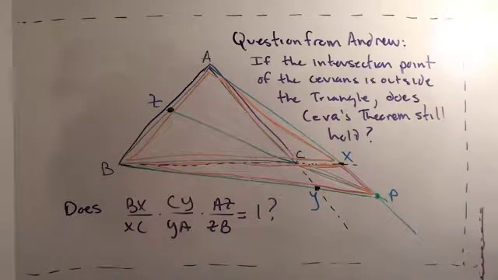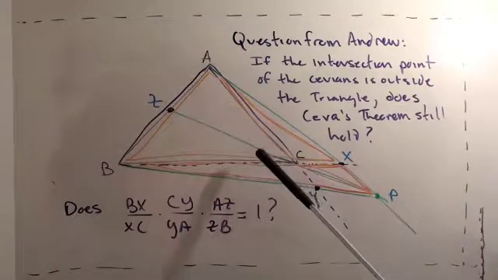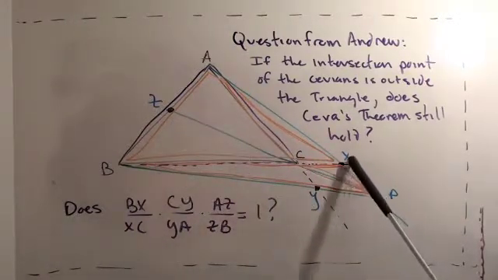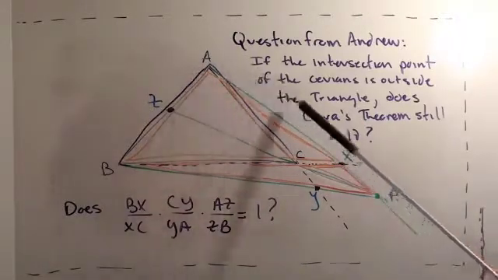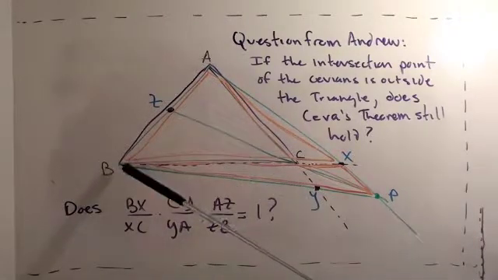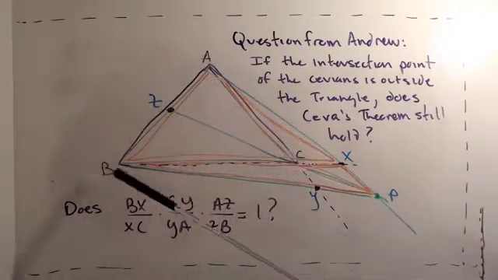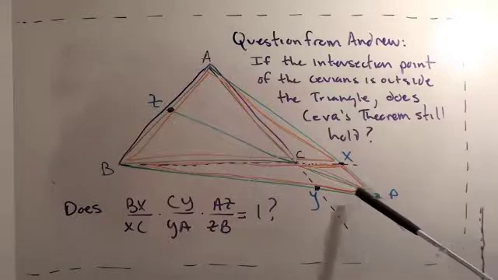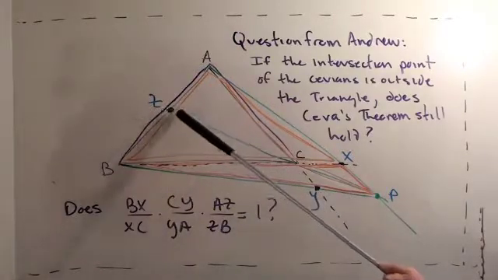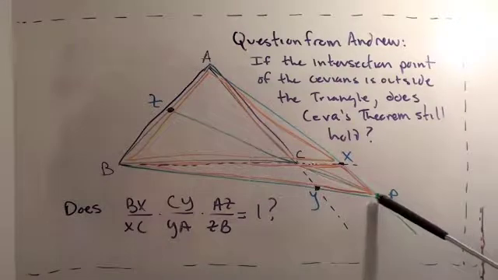So, let's take a look at this triangle that I've drawn here. And to tell you the truth, one of the hardest parts about figuring this out was just getting the picture right. Let's look at the Cevian from A, and again the triangle is ABC here. The Cevian from A meets BC extended here at X. So here's the Cevian that gets extended down this way. And the Cevian from B meets AC extended at point Y, and then meets the Cevian AX at the point P.